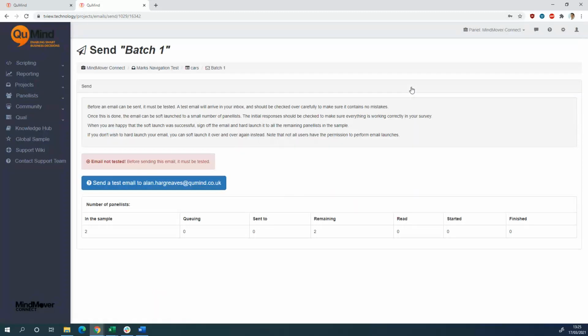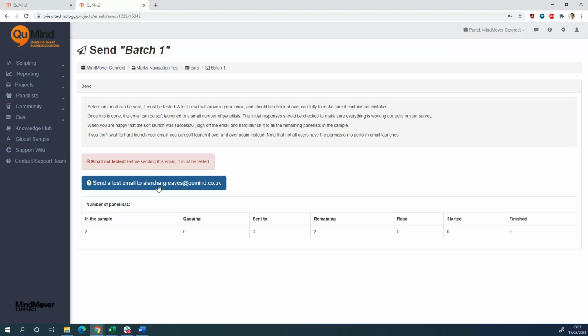When ready, click on Send and you will be brought into this final screen. There is information for your benefit displayed above. Please ensure this is read before pressing ahead. Underneath, you have this blue button, and on this option, you will be able to click Send a test email and your email will appear. You must click this option in order to proceed.